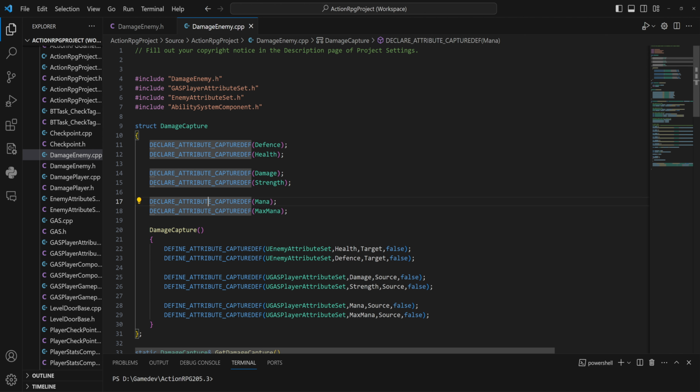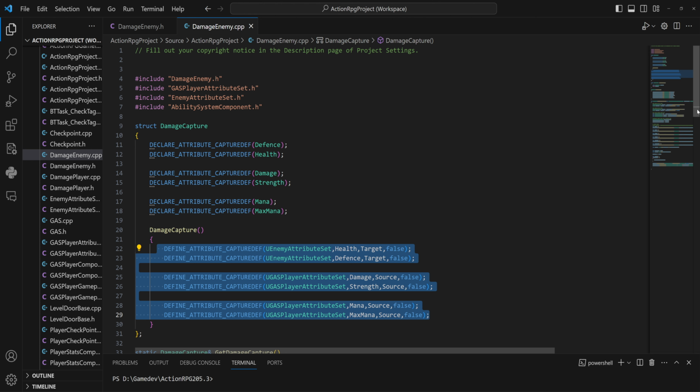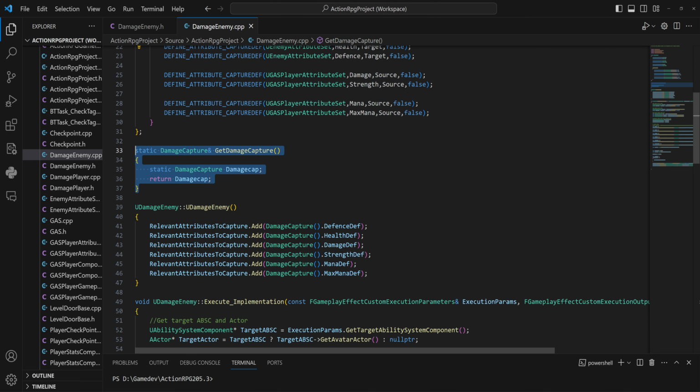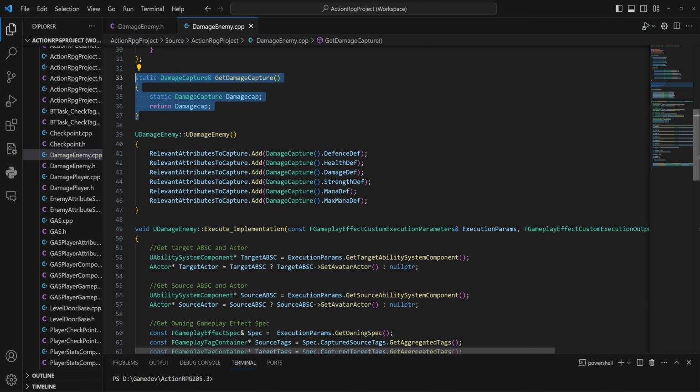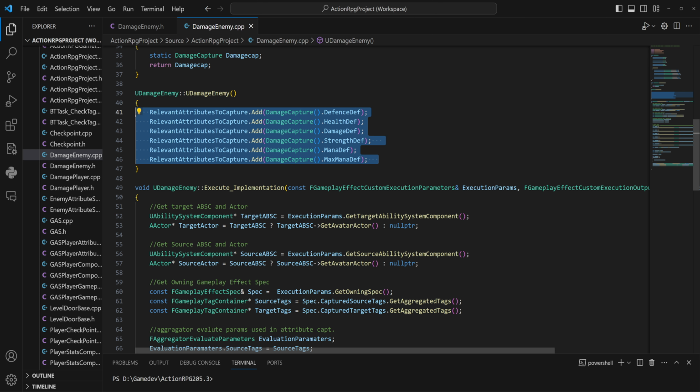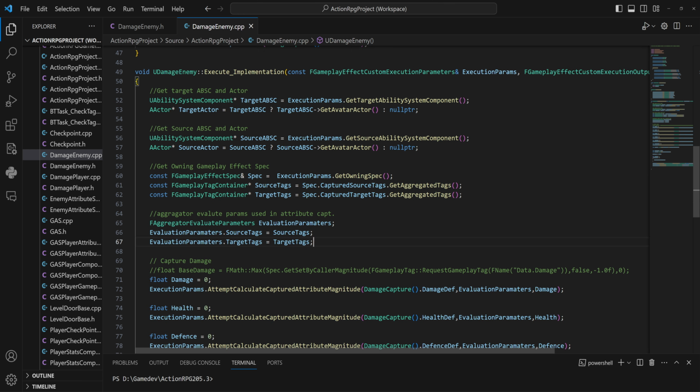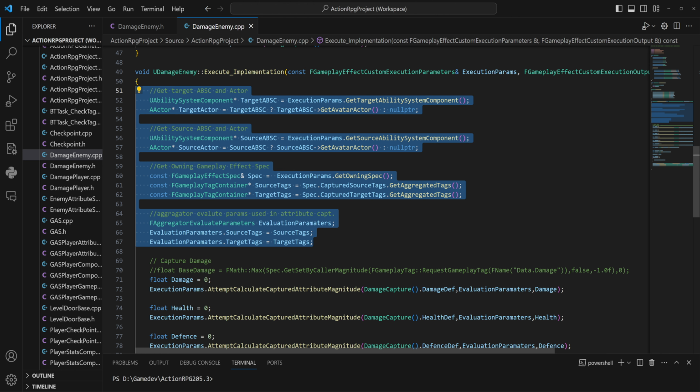I get the mana and the max mana, and then in the capture definition here, of course, we do all that. Then we set up this simple function here, which just needs to exist. In the constructor, we go through all of those attributes as well. Then you see all of these lines of code that I have here are the exact same in my own code. 100%. They don't need to change one single bit.